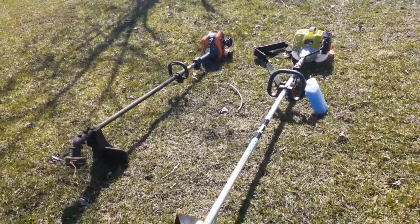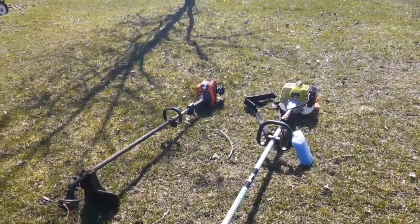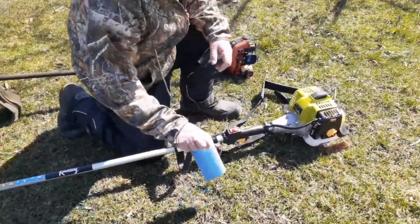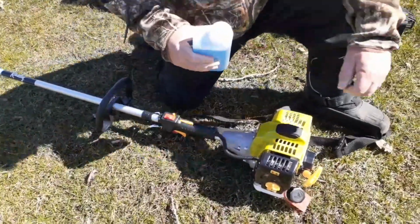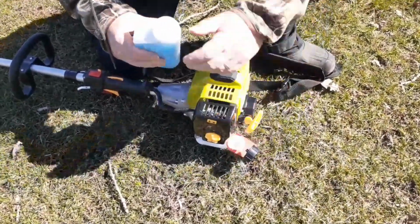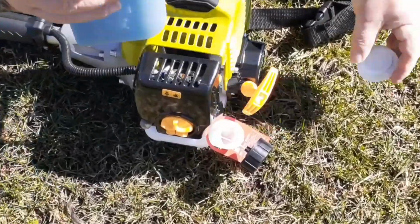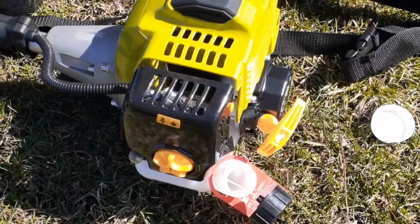Okay, so now I'm going to gas up the Radley and go for the first start. So I spent all winter dreaming of this moment. Pour that in there without spilling it all over the place. Hang on, I'm going to get my funnel.